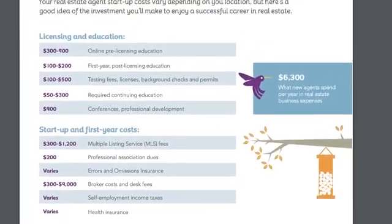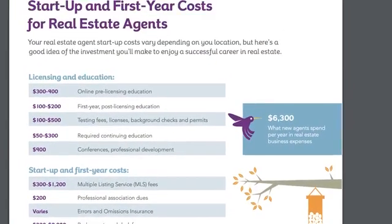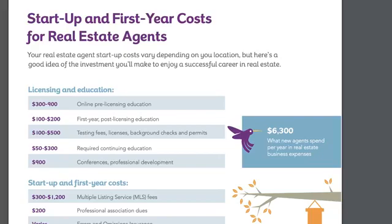Yes, it's going to be a little bit of a price tag for anybody to start it up, but if you can manage it properly and you can do it well and stick with it and be disciplined and not think about, oh gosh, I'm not making any money, what am I going to do? Oh God, whatever you do, don't push the panic button. Do not push the panic button. Panicking is not going to do anything for you but make you panic and make you have anxiety and turn you into a terrible person. Well, that's a lie. I shouldn't say that. There are plenty of people who have it. They're wonderful people.